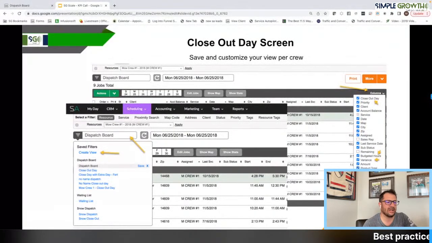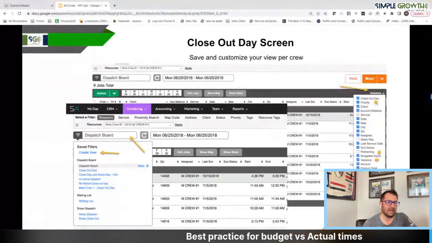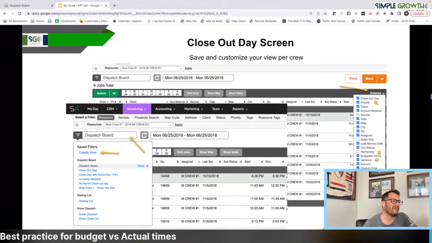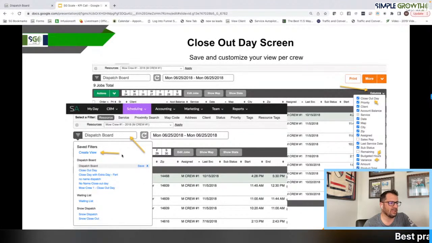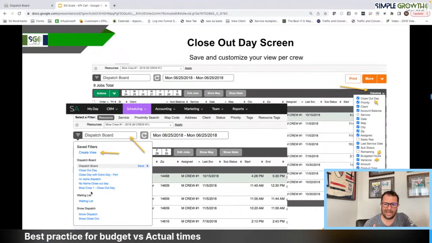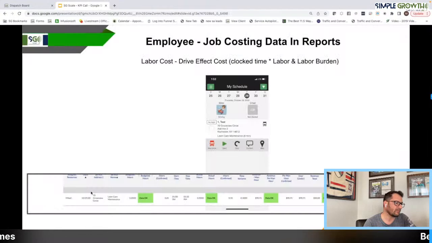And by doing such, that will give you the keys that you need to look at for budget versus actual. And it will automatically calculate the actual hours based on how many guys or girls are on the crew. Finally, I alluded to it in the screen before, but this is how we actually do it. We need to go in and create a view once we've hit the resource and have the closeout day screen for each one. So this is speed and simplicity for each admin or manager of each division to be able to walk through and do that in a very quick fashion.